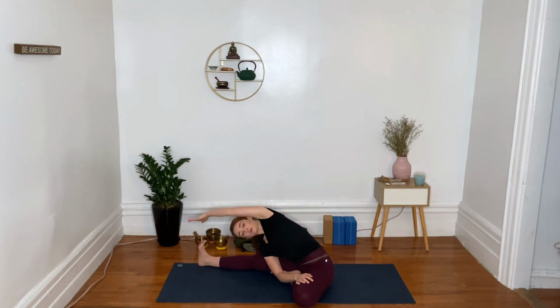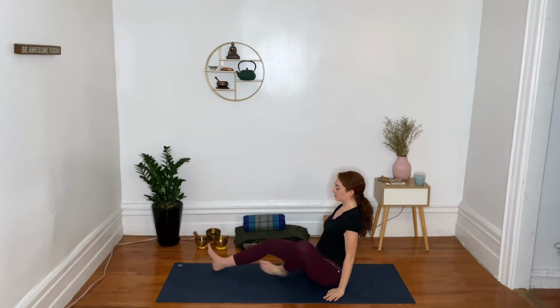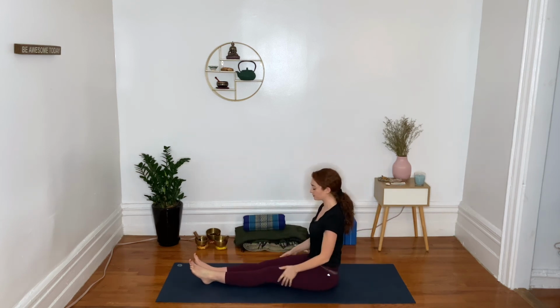Finding a twist as we bring the left arm over towards the right toes, even if they don't touch. My right foot is flexed, but if you like your toes pointed, that's a little more of a challenge, and that's okay. We've done a lot of twisting here, and even in this forward fold, there is a big twist. And we'll come back up, facing our legs, bringing them both out long in front of us.